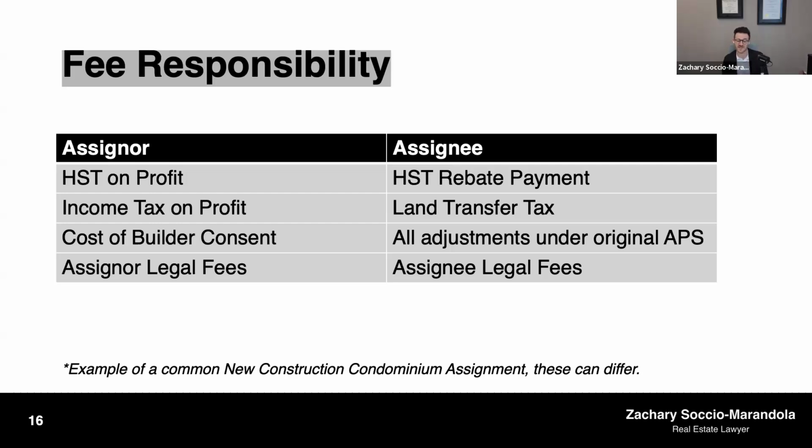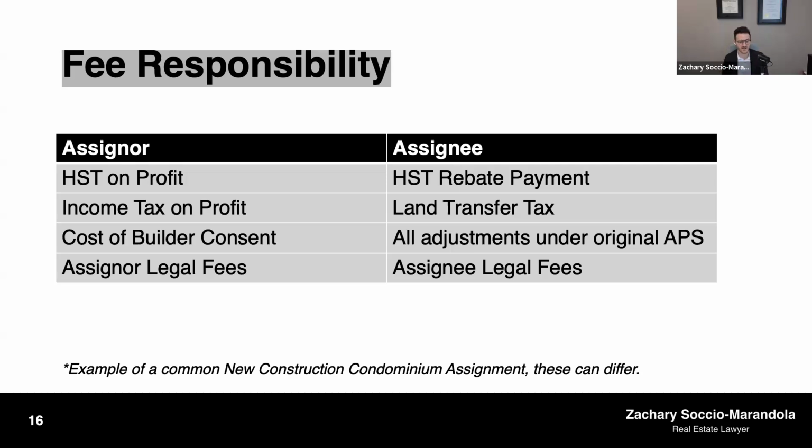Now, one thing to keep in mind, legal fees when it comes to assignments are usually more expensive. Just for example, in my office, if we're selling, we charge our standard sale price plus $1,000 if we're dealing with an assignment. That's because there's more things that can go wrong, there's more paperwork attached to it, and these transactions get a lot messier. So just bear that in mind, especially when talking with clients. Legal fees are typically more expensive.